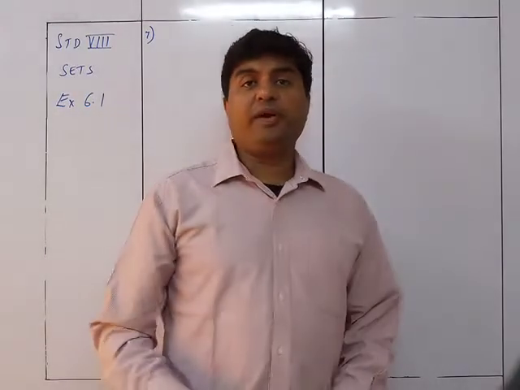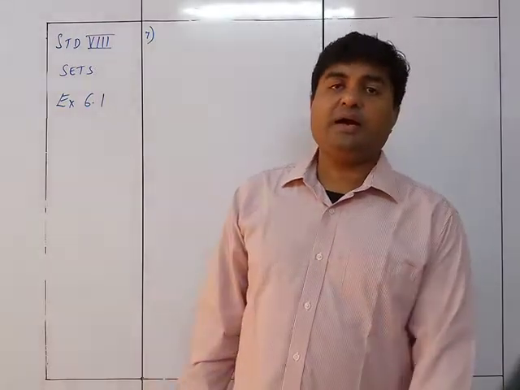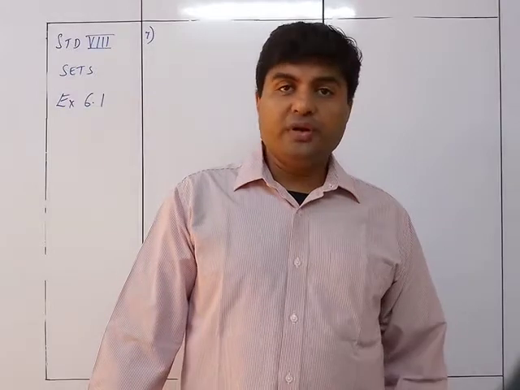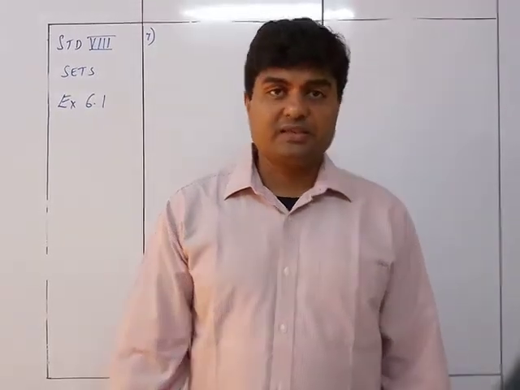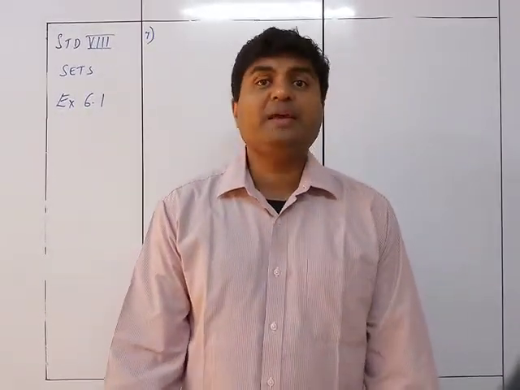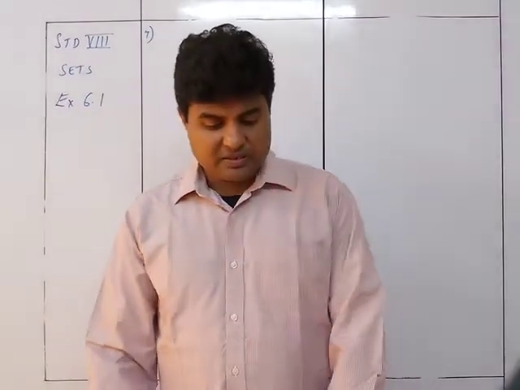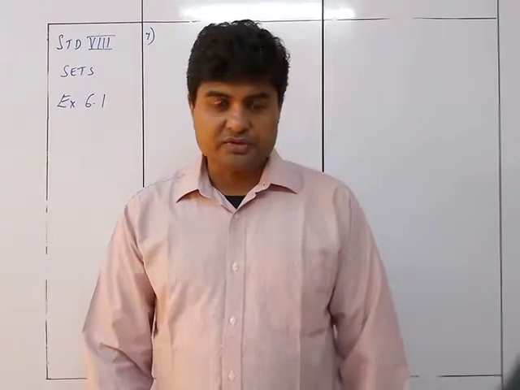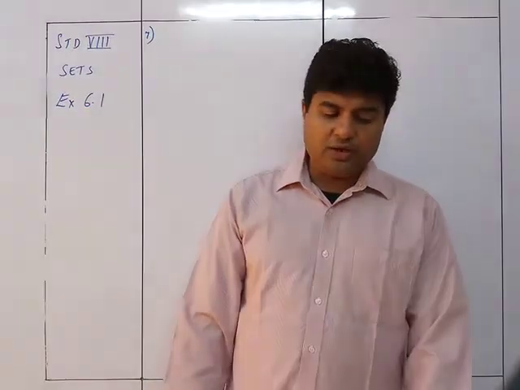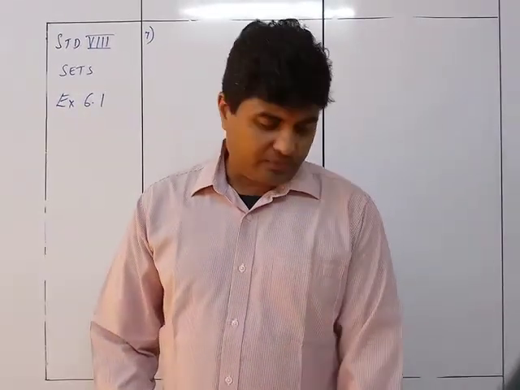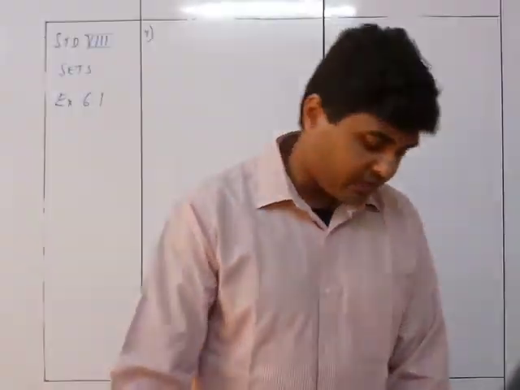In our previous video on sets, we understood the union of sets, the intersection of sets, A minus B and B minus A, complement of A, subsets, and certain formulas of the same. Now we continue with exercise 6.1. We are done till sum number 5. We continue with sum number 7.